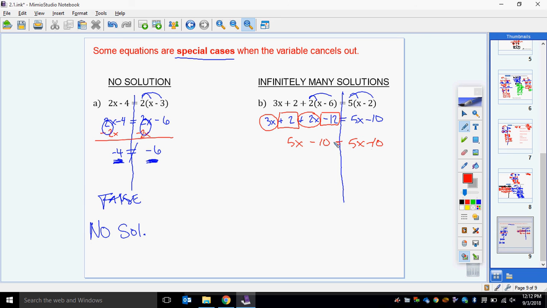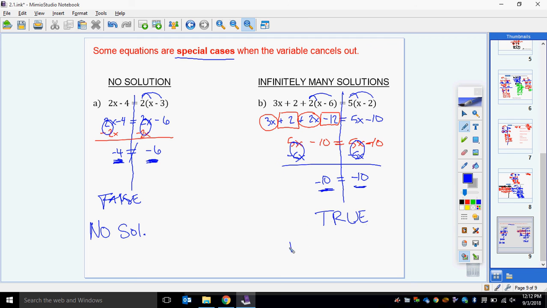I kind of already see it, but I want to go a little bit further. I notice that look at both sides of the equal sign, they're the same. But let's go one step more. And again, let's move this x value over here by subtracting to cancel out. So I have negative 10. Oh my goodness, those are going to cancel too. And I get 10 equals 10. So is that true? Yes.